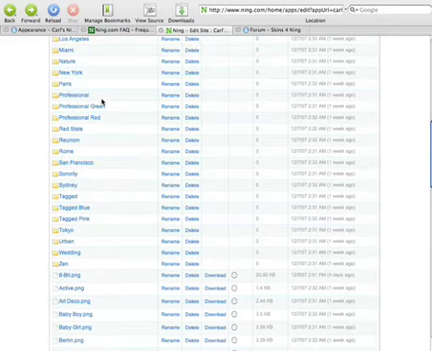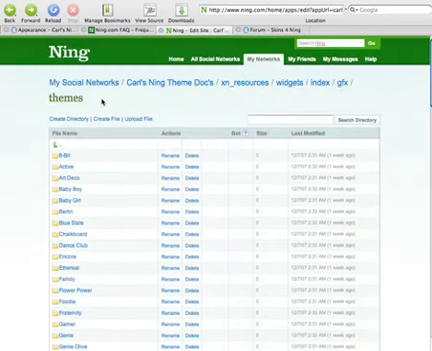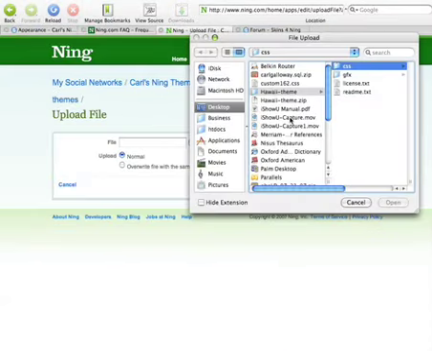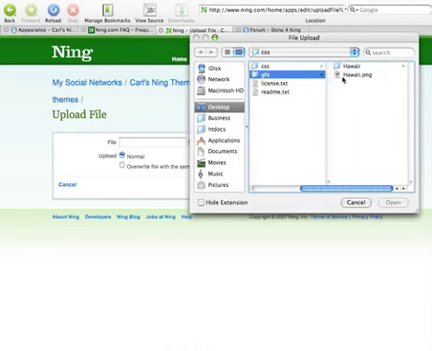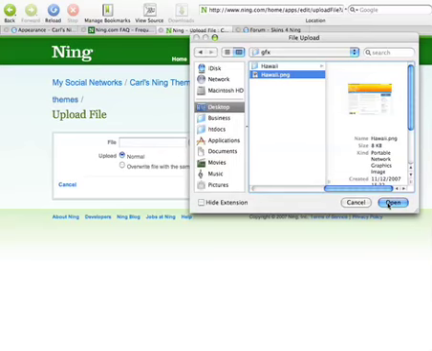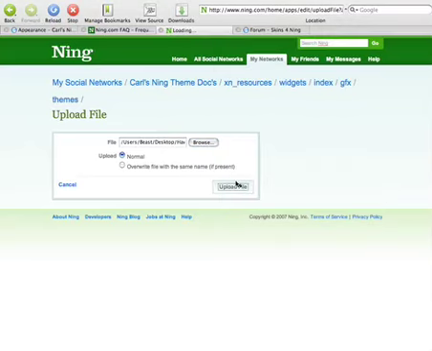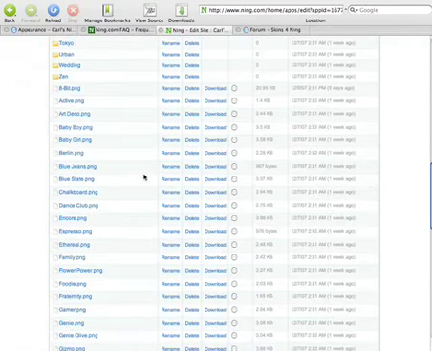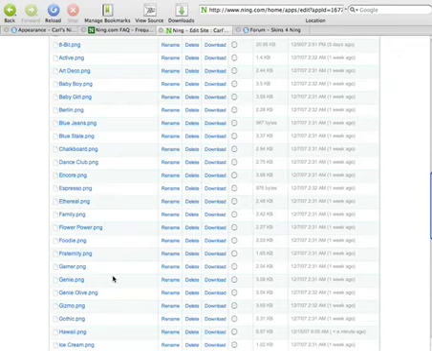So the first thing we want to do is upload a new file here. I've already got the folders open, so if I go to graphics and Hawaii PNG, I'll upload that. Now, a little bit further down, here we go, here's our Hawaii PNG. This is the screenshot file, and that's the image that will appear within your Appearance Manager.